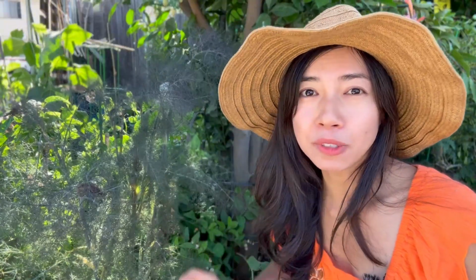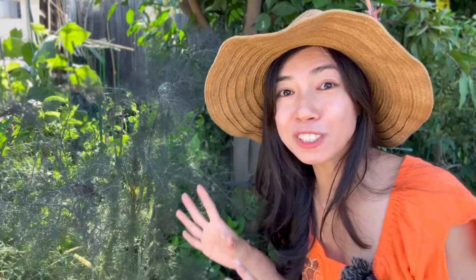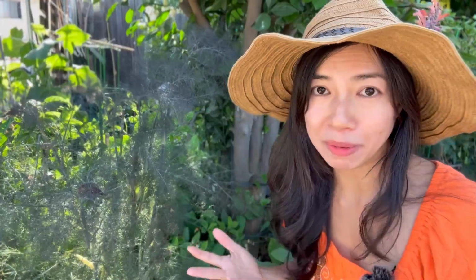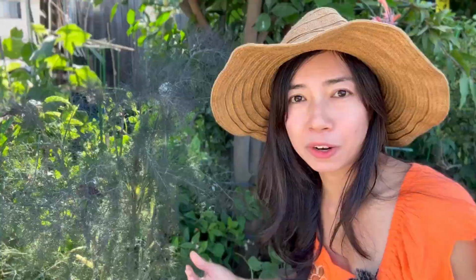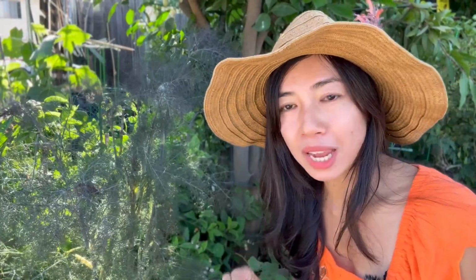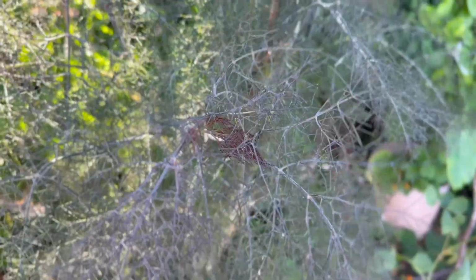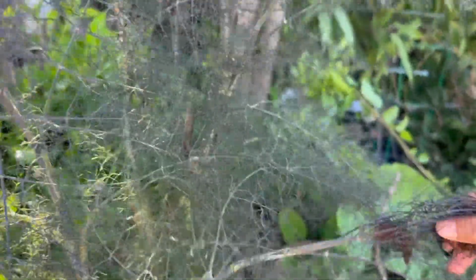These types of herbs are really good as a host for your ladybugs. So if you want some beneficial insects in your garden to help you fight those pests, grow fennel, especially in the warmer time of the year. You want to grow fennel, and then dill would be more in the cooler time of the year if you are living somewhere with a mild winter, like zone 10. Summer fennel, winter dill for me. And I love this one in particular because of the color of it, it's got this brown rustic look to it.